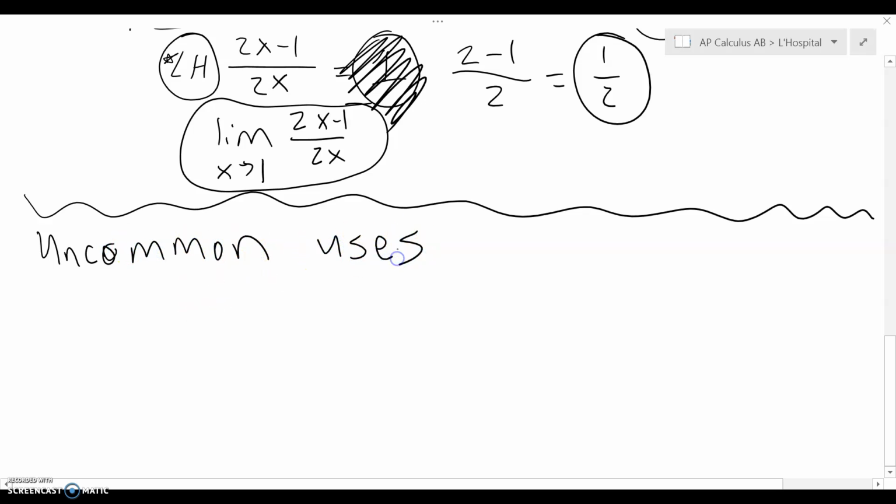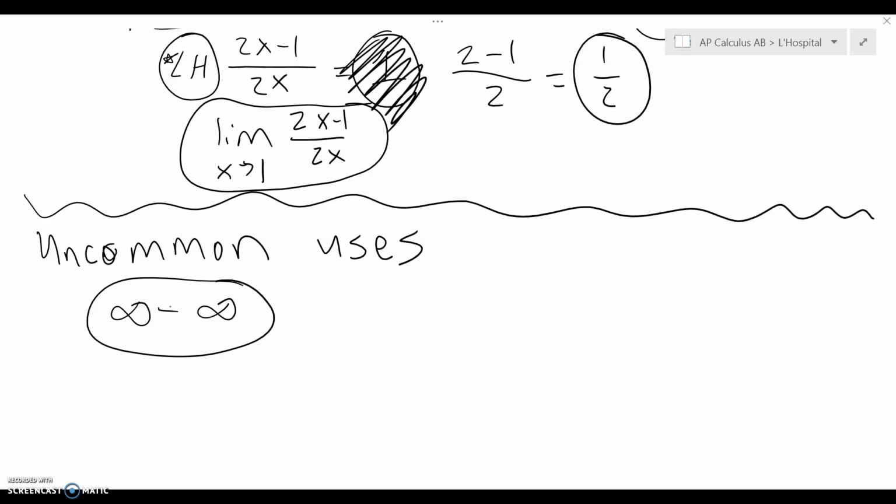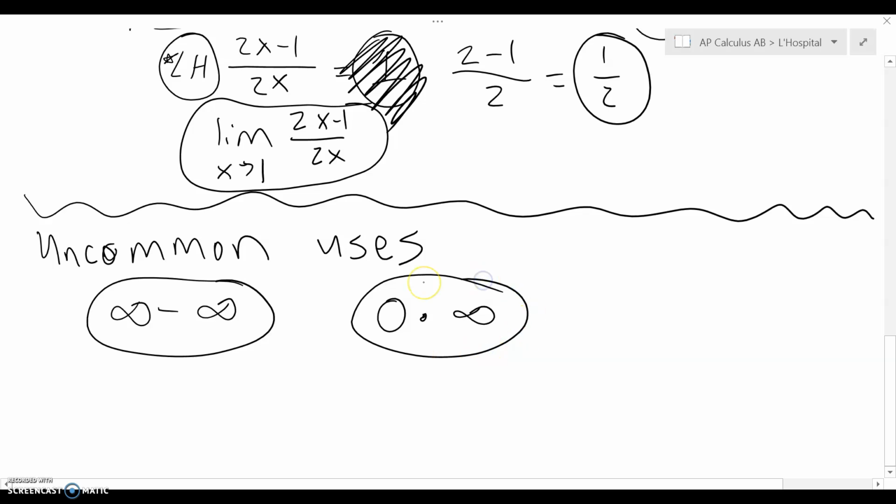Uncommon uses involve if we have some limit that generates infinity minus infinity. Big minus big, we really don't know much about how to do it. That's considered an indeterminate form. We could have 0 times infinity as the output of a limit. Again, here, don't really know what small times really big is. So we could do a subtraction, we could do a multiplication, or have a result that is 0 to the 0 power if we have a limit. That is indeterminate. We don't know what anything to the 0 should be, 1, and 0 to the anything should be 0.